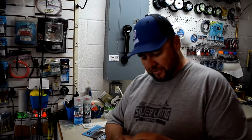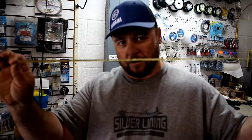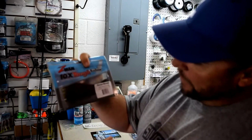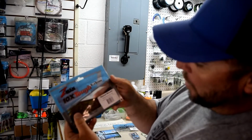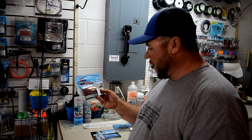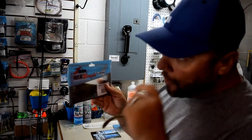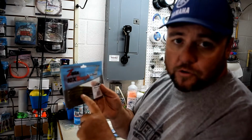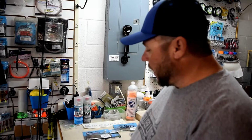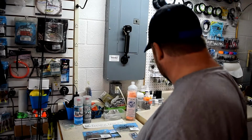And this is the old freshwater rubber worm from Z-Man. This is actually the Finesse WormZ right here. Now I like the watermelon red flake. It does a really nice job, but the most important part about this is they float. And because they float, the way I rig it is what makes that fish, I believe, want to eat. So let me show you.